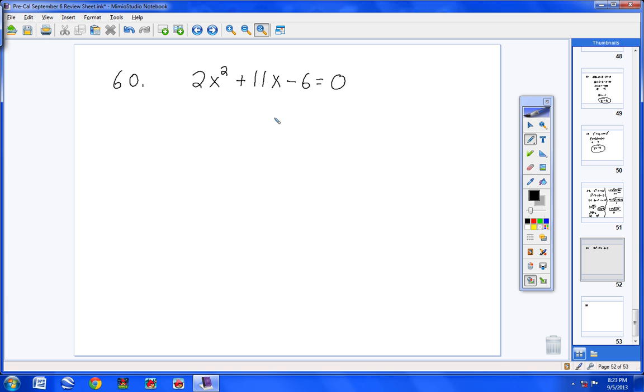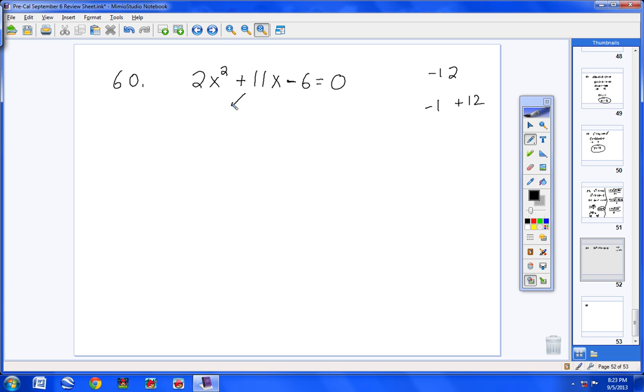So yeah, awesome. Okay, let's go ahead and solve this by factoring. So here we go. Notice I have one side equal to 0. That's good. Next, I notice that I have a trinomial that does not have a lead coefficient of 1. So in my head, I take this first number 2 times negative 6, and I write that number right over there, which would be negative 12. And I'm going to list out all the factors of negative 12 until I find one that works with positive 11. Well, it's going to be a negative 1 and a positive 12, because if you multiply those, you get negative 12. If you combine those, you get a positive 11.